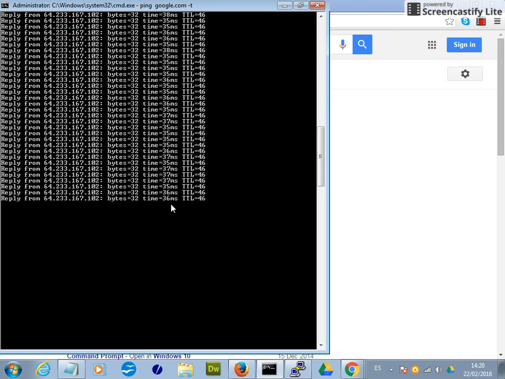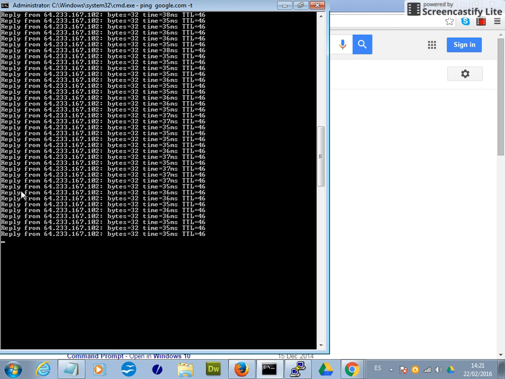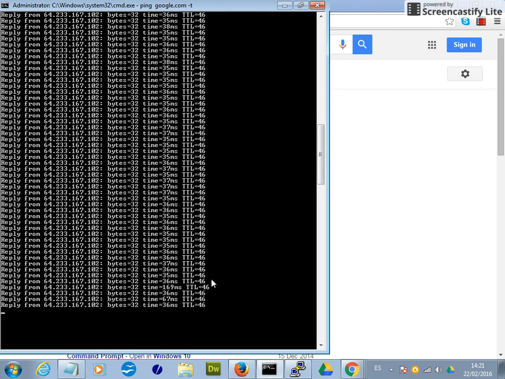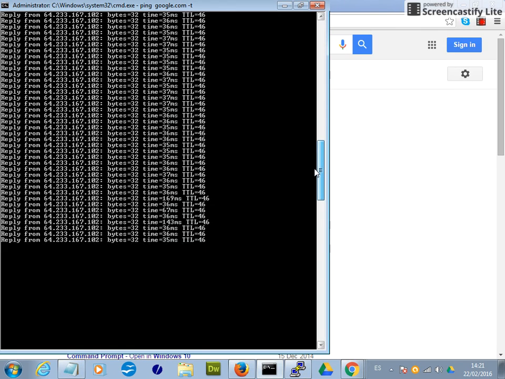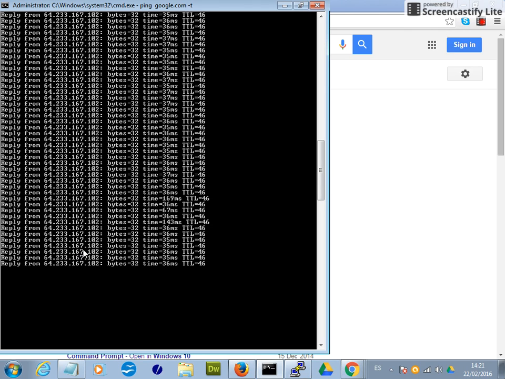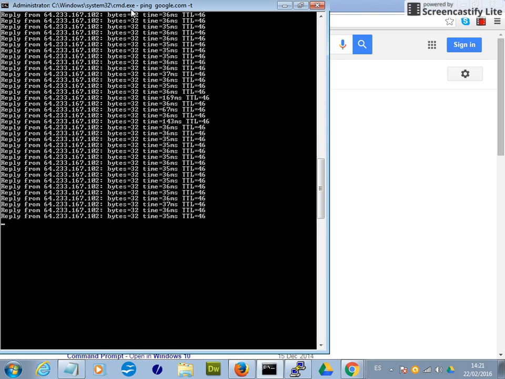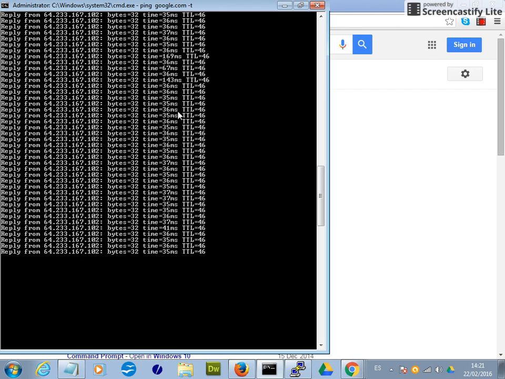What you don't want to see is consistent timeouts, like 3 or 4 together, and then a couple of replies, and then 3 or 4 timeouts. It actually would say timeout. If it goes above 2,000 milliseconds, it will say timeout. Now, that could mean that you've got a problem with your internet connection, or it could mean that the device or the website that you're sending a ping request to is really busy. But when you're doing something like Google, you can get the odd timeout now and again, but it is quite rare. But I wouldn't be worried about say 2 timeouts in 100 ping requests.